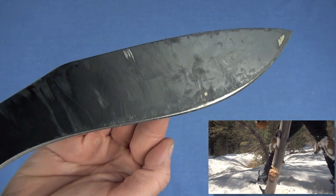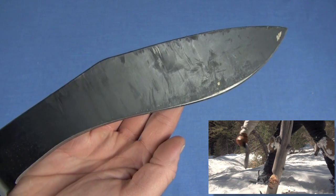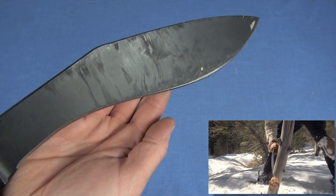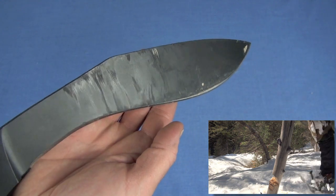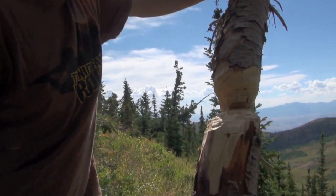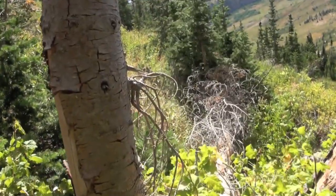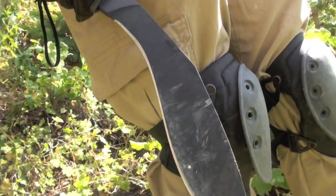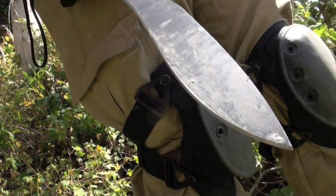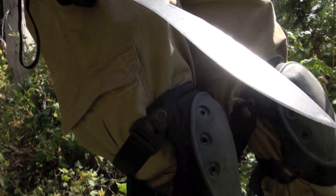1095 though is a tough steel. This is kind of on the softer side. I think Rockwell, the way OKC puts it together, this model 6420, 53 to 58. And that's almost what you want for an abusing knife. One you're going to be hacking with, chopping with. You're going to be inducing a lot of stress in the blade. Says me, from experience. Full flat ground, love it. Good relief edge. Out of the box, relatively sharp, not like outstandingly sharp. It didn't scare me coming out of here.